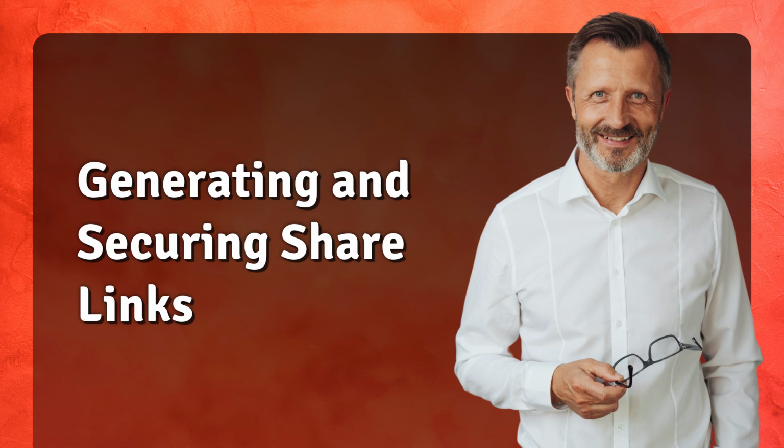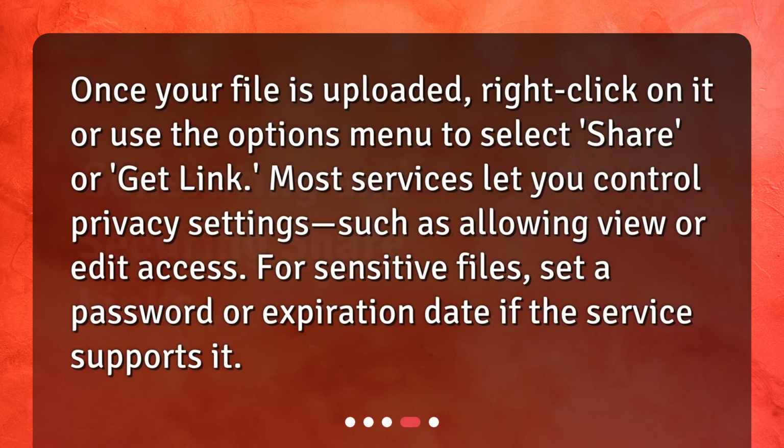Generating and securing share links. Once your file is uploaded, right-click on it or use the Options menu to select Share or Get Link. Most services let you control privacy settings, such as allowing view or edit access. For sensitive files, set a password or expiration date if the service supports it.